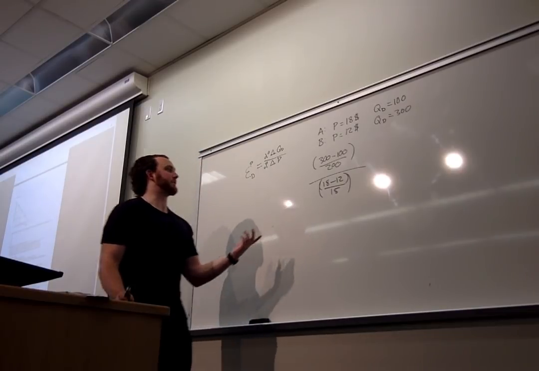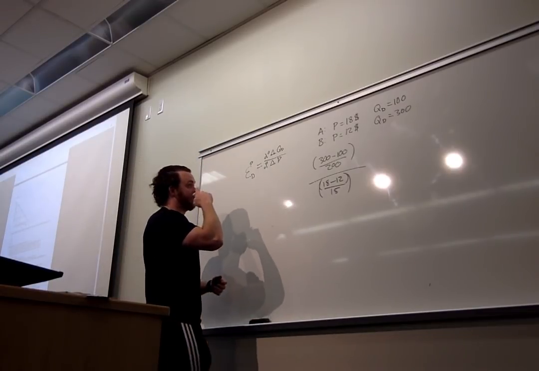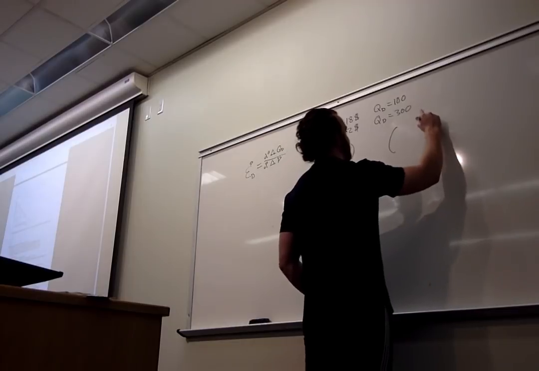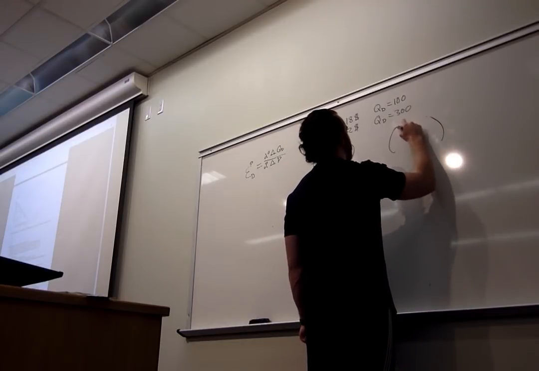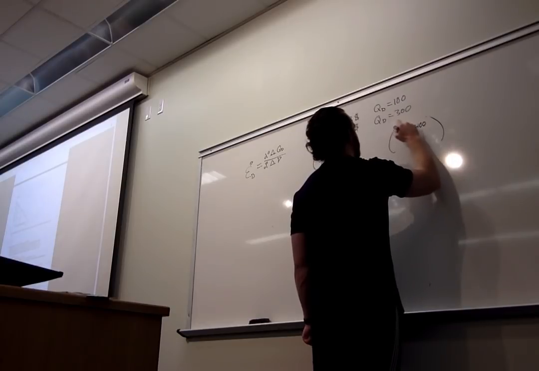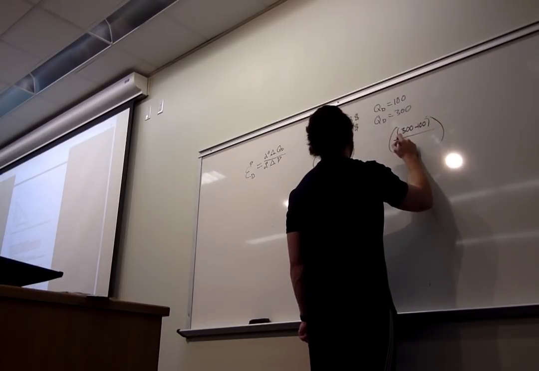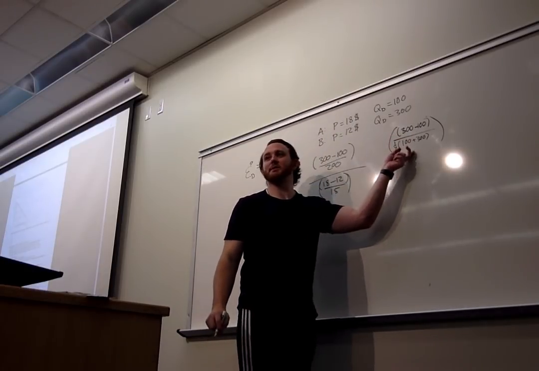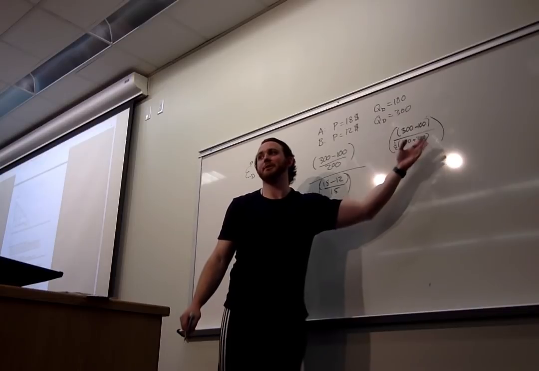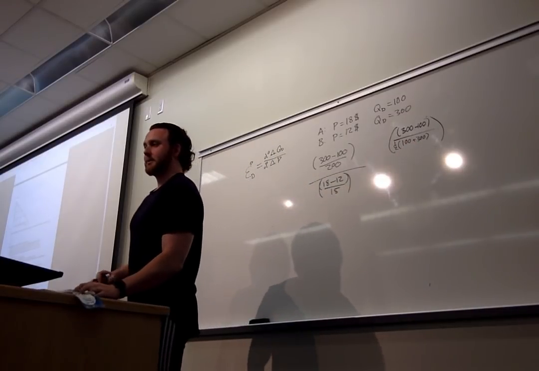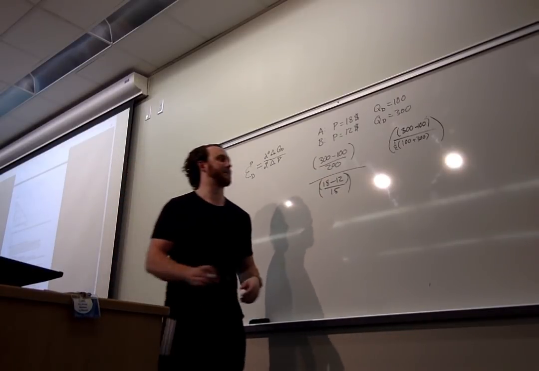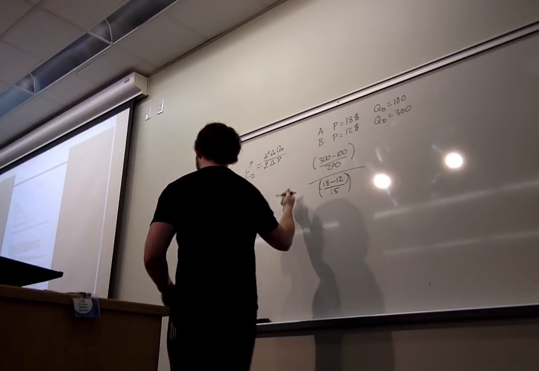Right. So the other way that you can write this out, that I don't know if this will be helpful for everyone, is like this, right? Where you're going 300 minus 100 up here. And then instead of that, you could do 100 plus 300, and then 1/2. Does that make sense? So that just means that you're taking the average of these two numbers, right? You could also do that divided by 2, but it doesn't really matter. So up here we just found the average by looking at it and figuring out the point halfway in between. So then, does somebody want to plug this into a calculator for me?